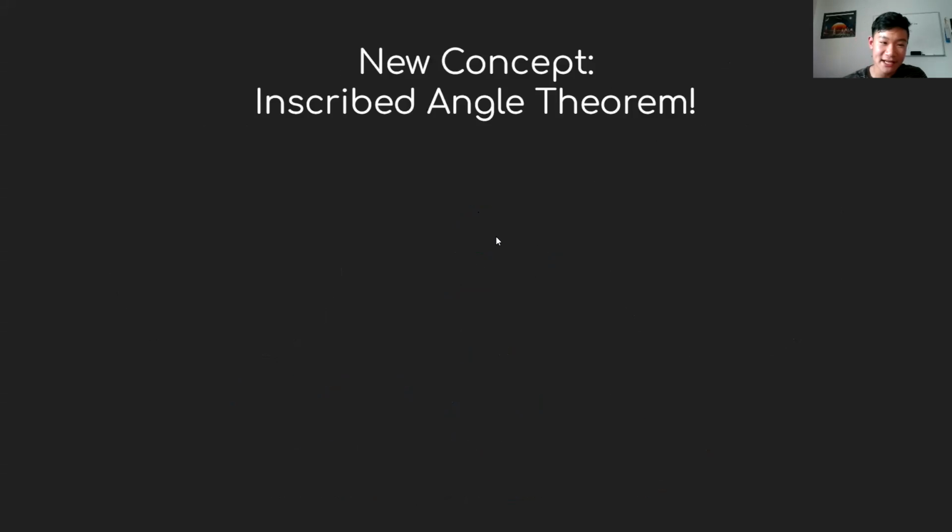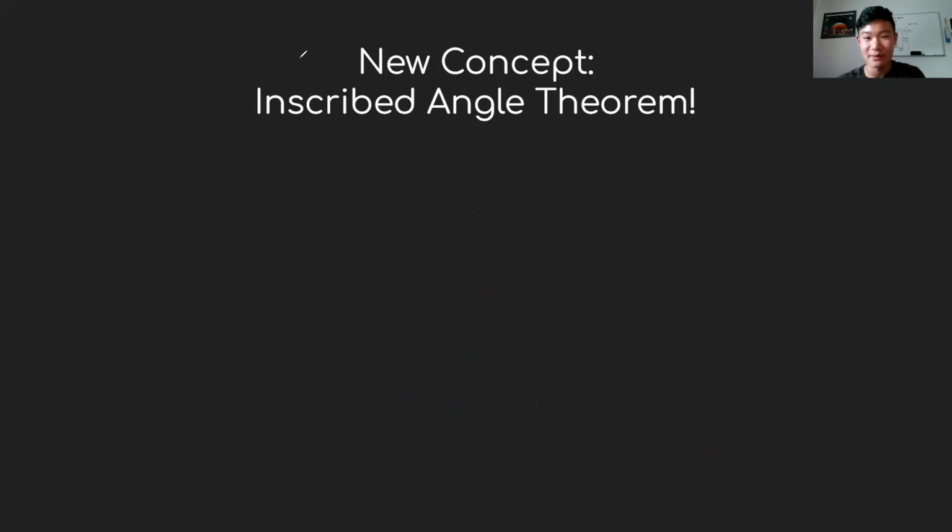Okay, so that was all technically review from last class. I know, but this is a pretty complicated concept, so this is why we're going over it a couple times before moving on. But I do have one new concept for today, or actually two, but we'll start off with the inscribed angle theorem.